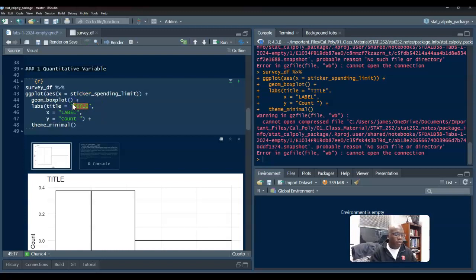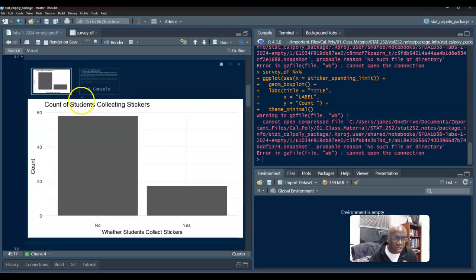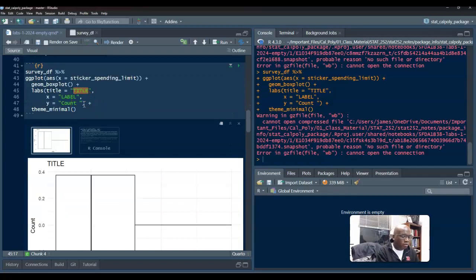So let's say a box plot. Did I say a bar plot? I said count. Let's say 5 number summary of sticker spending limit. This should not say counts.